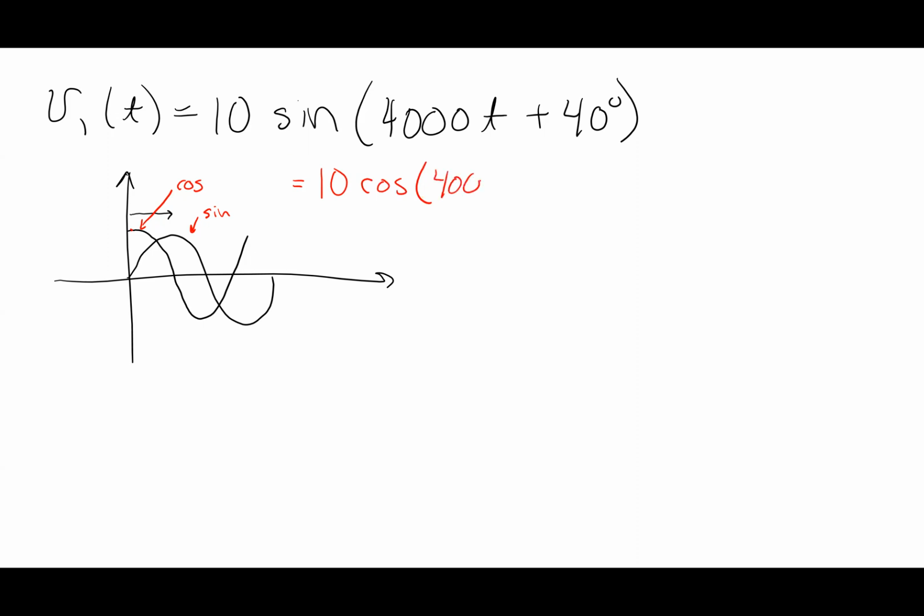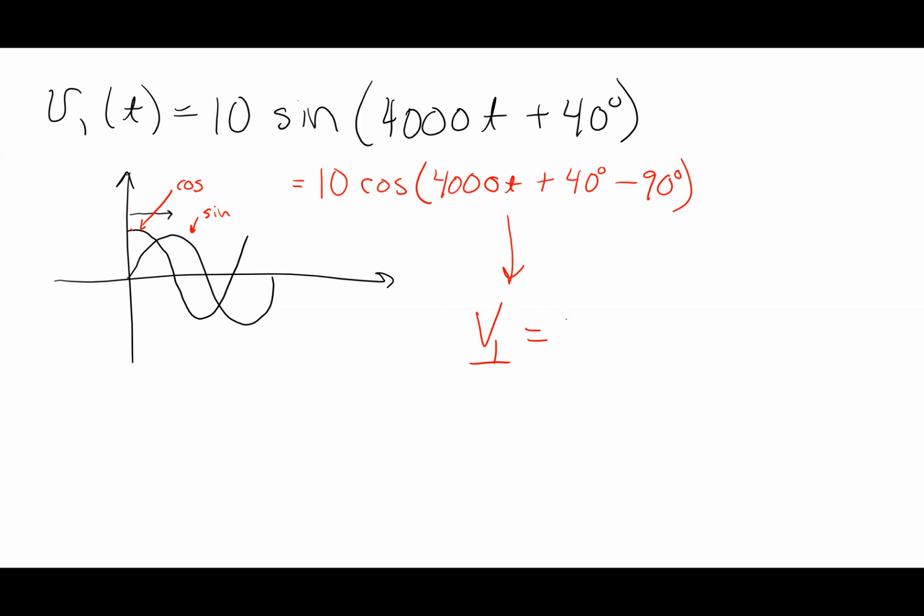4000t, 400t, 4000t. So plus 40 minus 90, which will be minus 50 degrees, right? You could also do plus 270 degrees. In other words, you could have pulled cosine back 270 degrees and it would have been the same thing. It's actually an infinite number of choices if you really want to think hard about it, right? But let's not think too hard. It's a minus 90. So what's the phasor that goes with that?